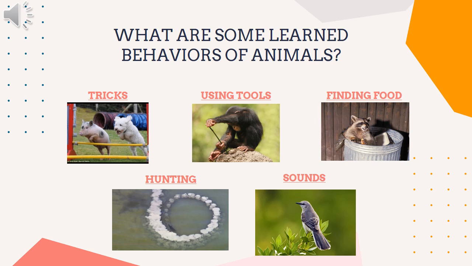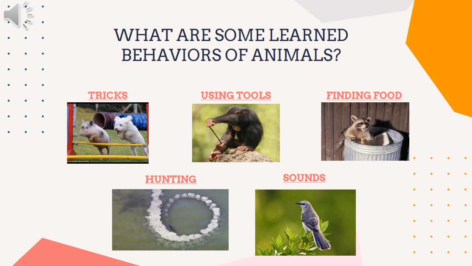Animals can also learn to find food. So if I have here a raccoon that's in a trash can, sometimes people call them trash pandas, they learn that they can get food from different various sources. So they would naturally not go to trash cans to get food out of. That's something that they learned. Oh, hey, behind this restaurant each night, they're going to throw out different materials, and I'm going to be able to get that as my food.